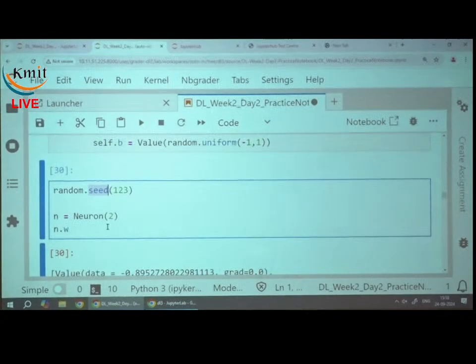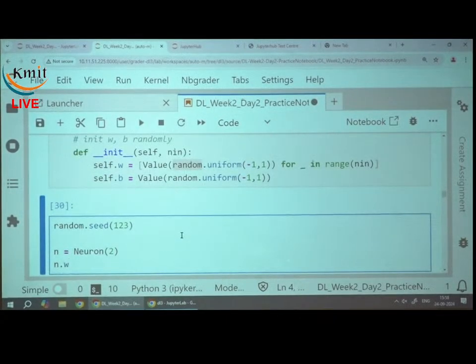This is all good, but our target is only partially met because this is the random initialization. But for the forward pass, we need to do something else. So what do you think is missing? Summation, yes. Summation and also applying the activation function is missing. So that is what we are going to implement next.